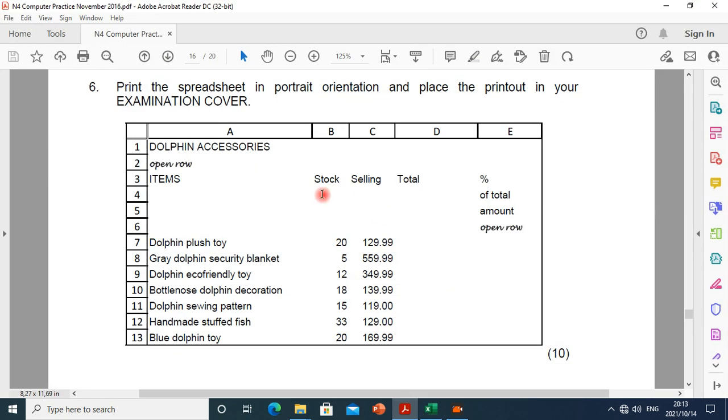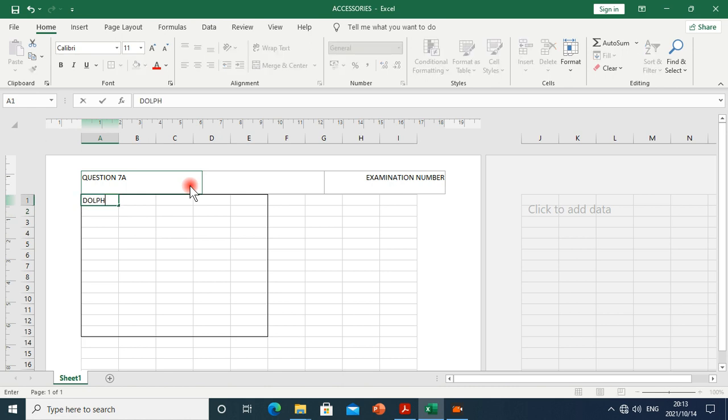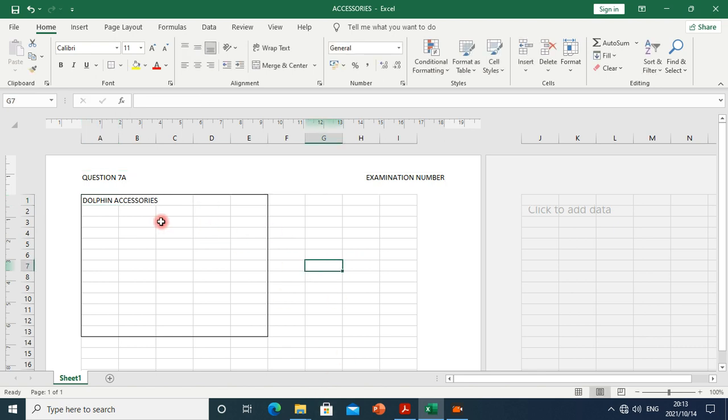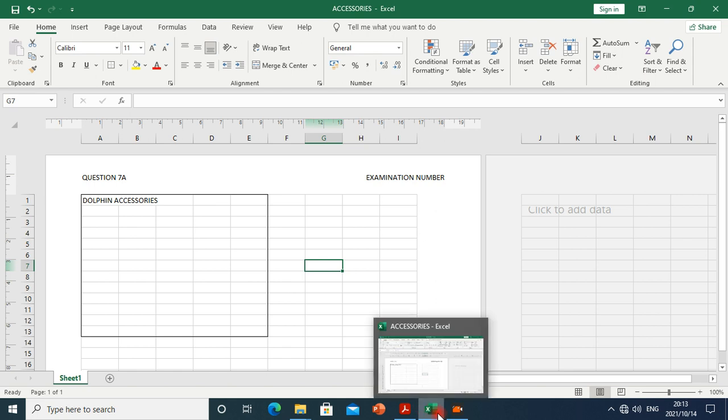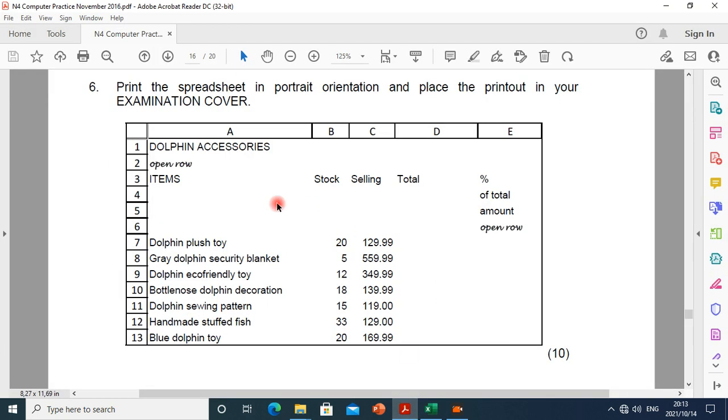And then what's in A1? We're going to type dolphin accessories in uppercase. We have it. Our font is Calibri 11, if you remember. We leave an open row, that is row 2.